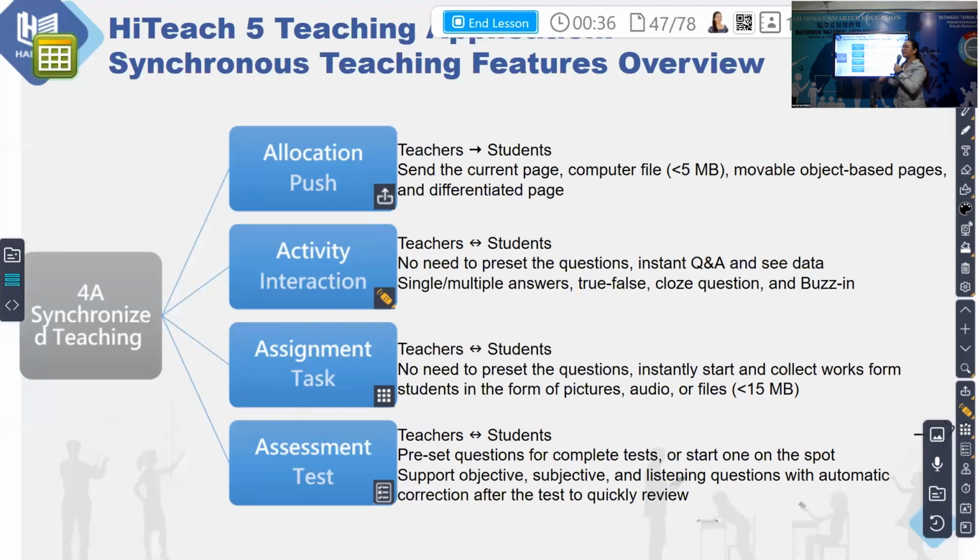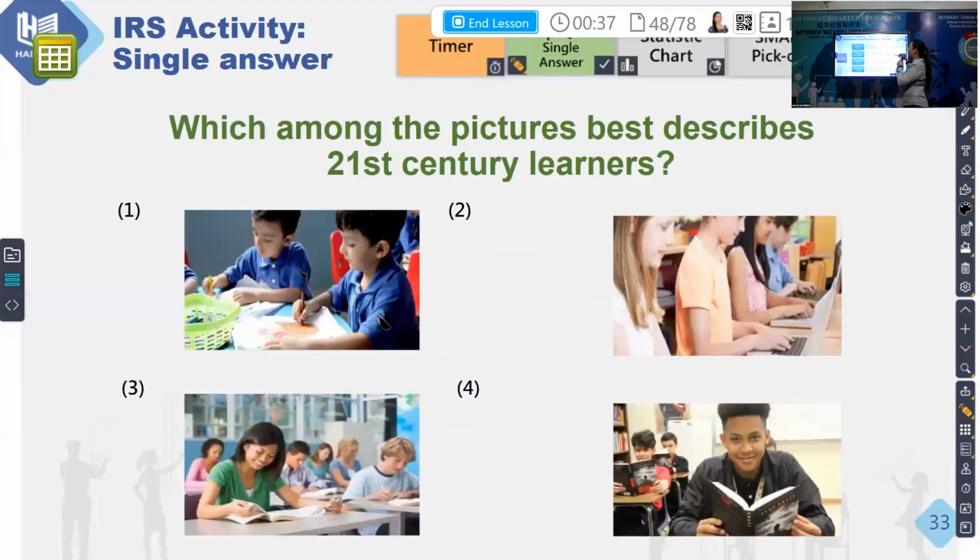So first, after the teaching instructions of the teacher, there must always be a need for assessment or evaluation. Now, in our HiTeach, it also allows the teacher to give assessment tests. So you will just click on the next icon. This one is for you to be able to create or fetch the different assessment tools. Alright, so I hope you are now familiar with the synchronous features on this HiTeach slide.